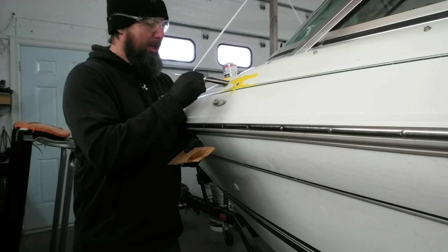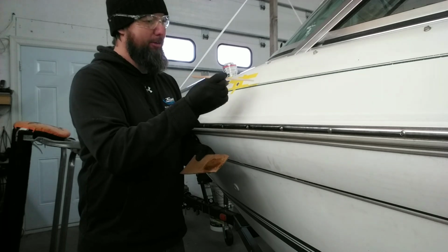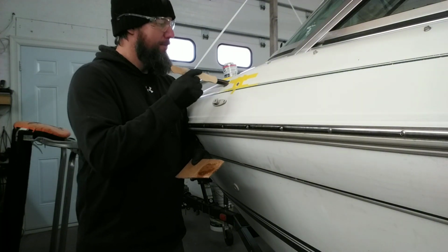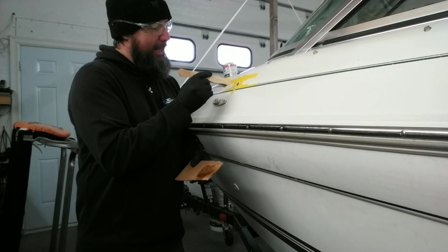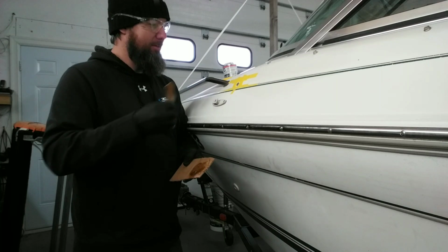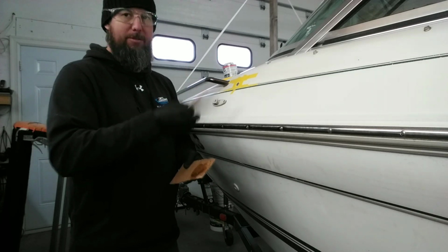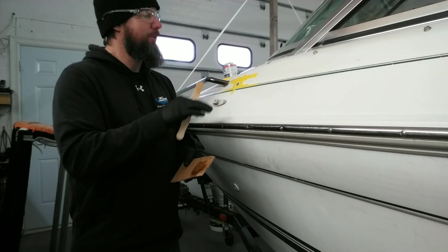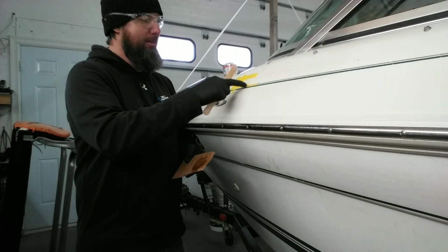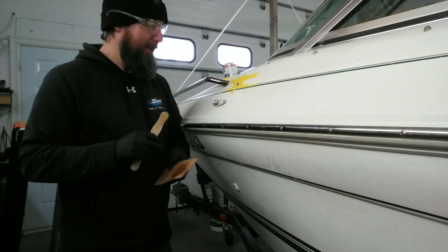Now, I also taped this off camera, and I put down a hard tape line where I don't want to exceed my work, basically. But on top of that tape line, then I moved it in, and this is going to be my removable tape. So basically when I'm done here today with this, I peel this tape off, I walk away. Tomorrow when I come back, we retape it, we sand it, do what we have to do. Every time you do a step of work, you can remove that tape, but your hard line stays there. And that's kind of like your parameters. You don't want to go beyond that, basically.